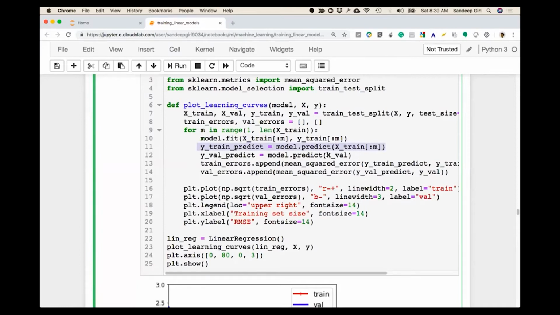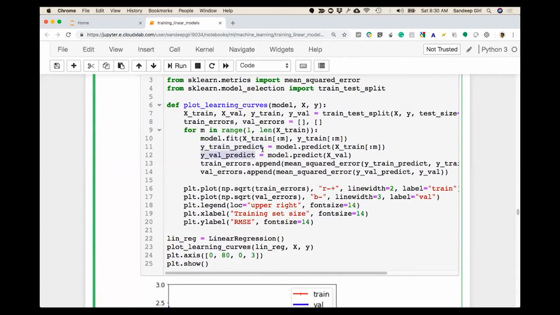Here this is the training set predictions, and this is the validation set predictions. We are predicting only on the part we have trained on. You see, we are doing model.fit and model.predict on the same subset of the data, so we are predicting on the same set on which we have trained.